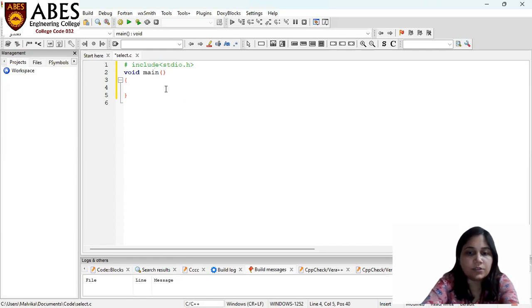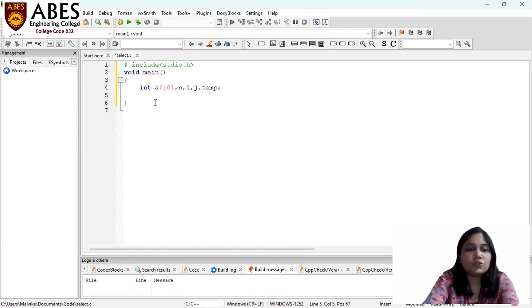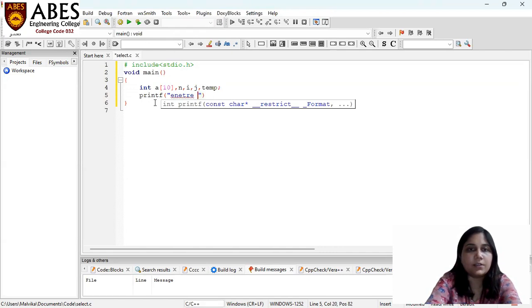And because I need an array, so int a[10]. The size n I'm demanding from the user. i and j will be my loop variables, and temp will be a third variable which I'm going to use for the swapping, right? So first of all, I'm demanding printf, enter the number of elements.